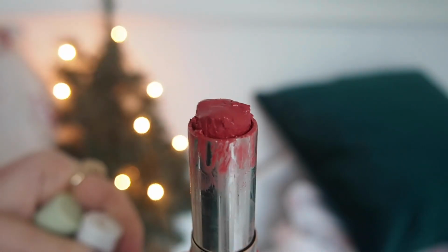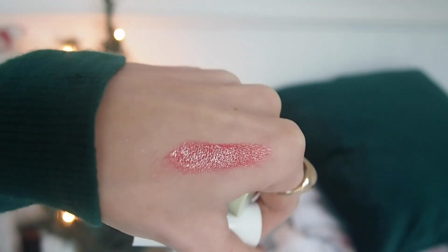Tropic came out with makeup this year, redid all their makeup, revamped it all, and one of their lip products was their Kiss Me Quick lipsticks, and this is the shade Go Go Goji. It looks disgusting because it melted in my pocket, but the shade is beautiful. It's this really pretty peachy pink shade and I get so many compliments when I wear this. I like a peachy nude, but peachy pinks can make your teeth look quite yellow, but this one borders more on the pink than the peach, so it doesn't make your teeth look too yellow. Sheered out or built up, this is a beautiful colour and I've been wearing it a lot.